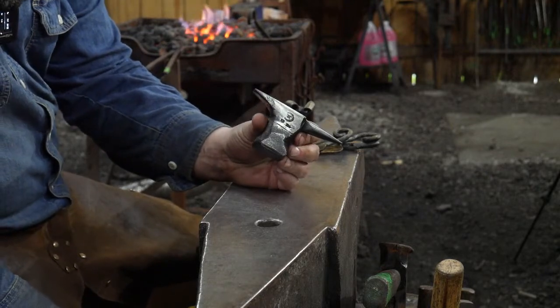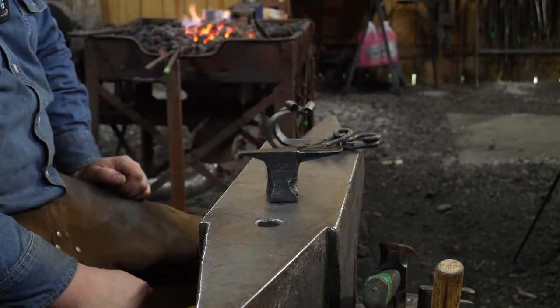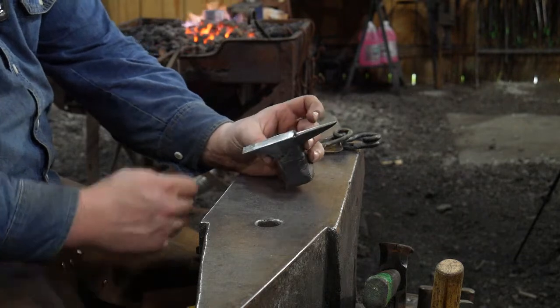So, pretty neat deal. And this bolt started off like that long. So, to be squashed down into that there. Completely different, it's been transformed. Yep. So this thing could be used.